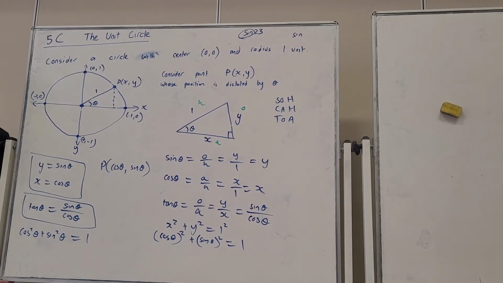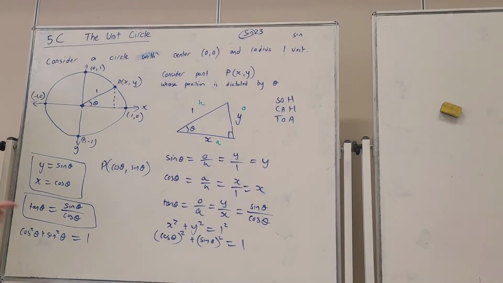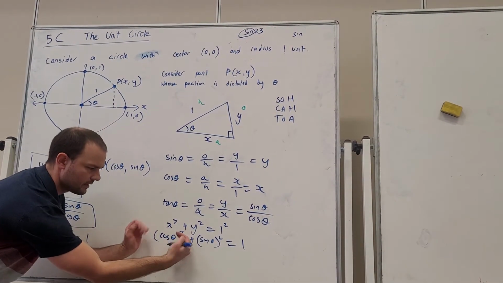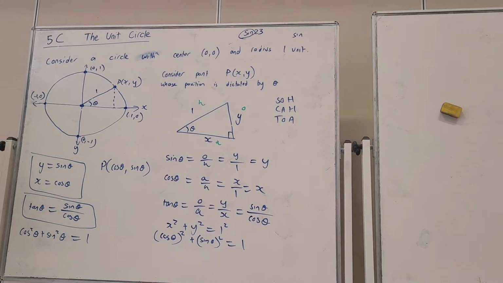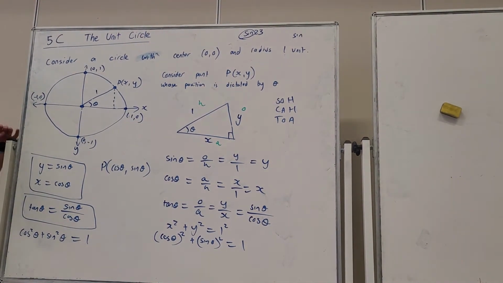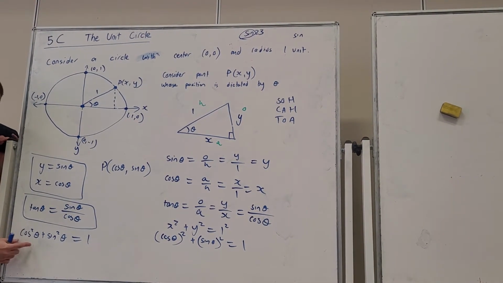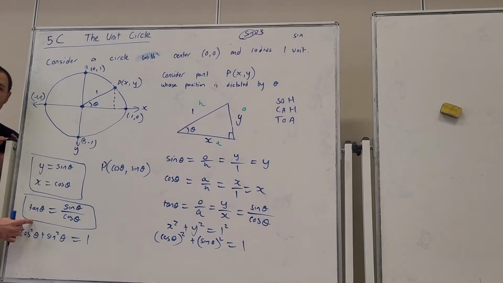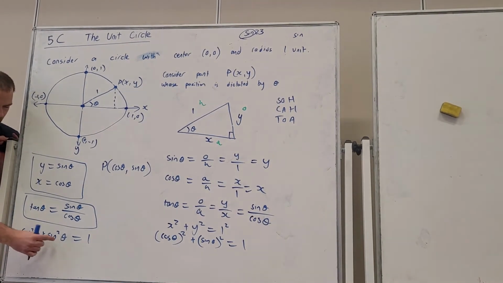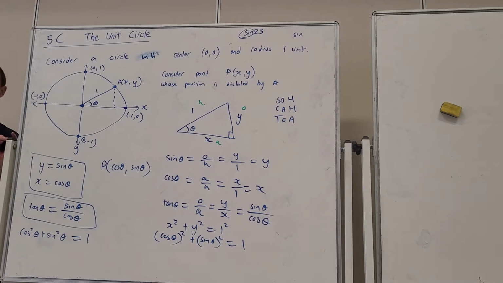Now, just a form of notation, here I've written in brackets cos theta squared, that's to show you what we're doing. This is the correct way to write that: you write cos, you put the squared, and then you have theta. Same with sine, and then the same with tan.